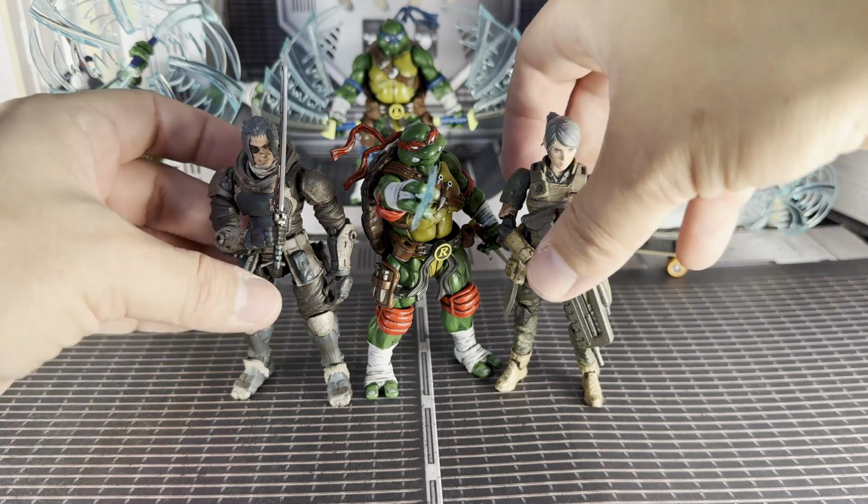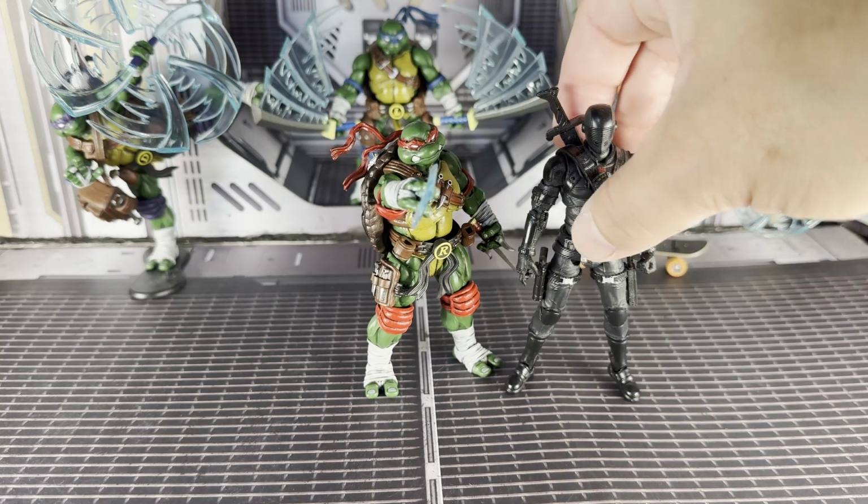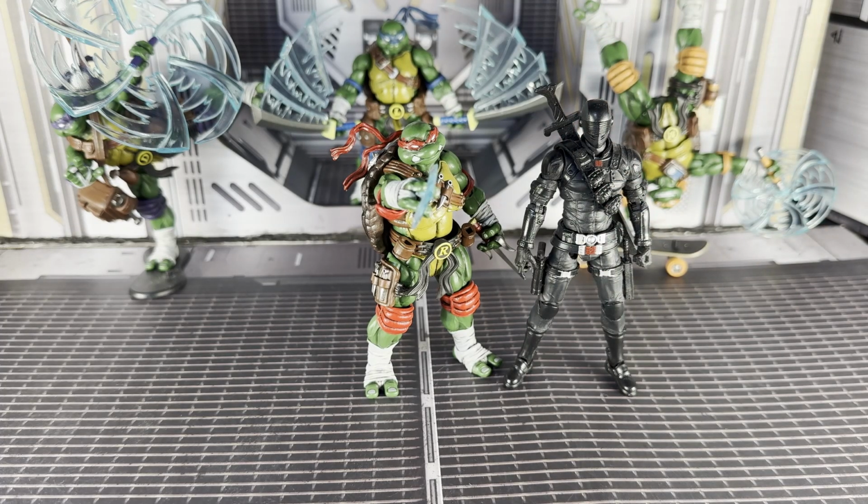All right, let's keep it moving forward. Now, what I think is a really good and very wanted comparison is probably going to be some of the Hiya Toys G.I. Joe stuff. So I have here Snake Eyes. That looks dope. I did this review last year of both of them. And I also have Storm Shadow, and here comes Storm Shadow.